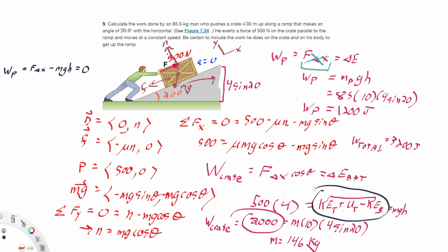At its basic form, the work energy theorem doesn't necessarily tell you how much energy an object has. It tells you what the change in energy is. So if a particular kind of energy is not changing, then that's going to fall out of our analysis. Okay, because it's constant speed, the kinetic energy is constant. Right. Okay.